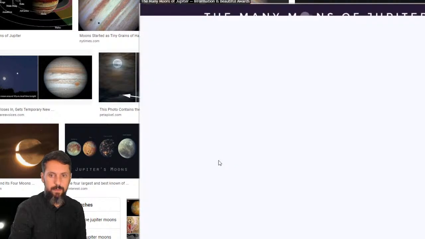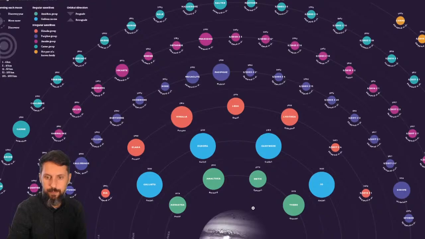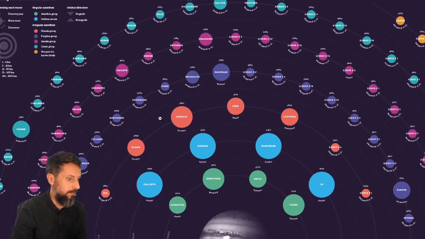So here's a picture showing, yeah, here we go. Look right here. You can see Jupiter down here, and Callisto, Europa, Ganymede, Io. There's some other ones. They're not as big. There's some, but then there's a lot of little tiny ones, right?